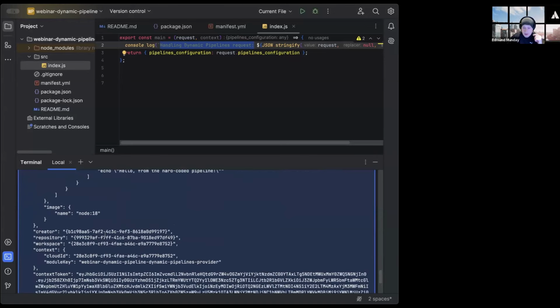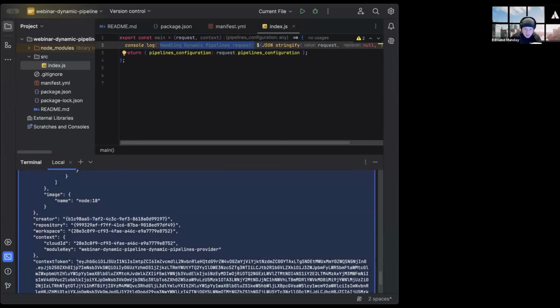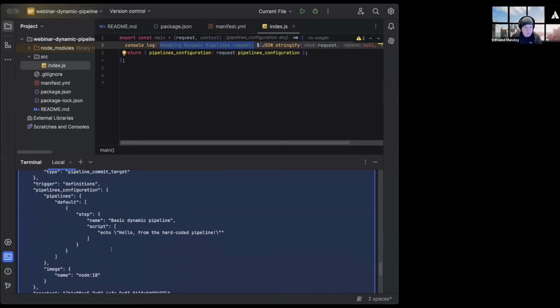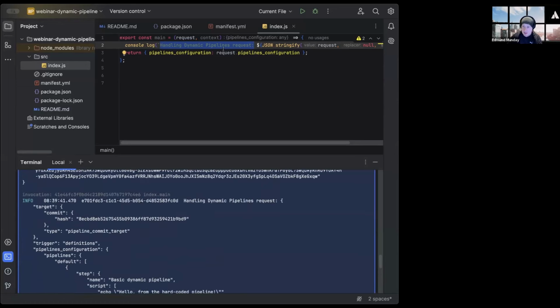And there are some other utilities coming soon, like TypeScript libraries, to help you work with this much easier. And then down below, we have some context information. So who the creator of the pipeline was, a user ID, the repository ID, the workspace ID, some other context. Stuff that you don't need to worry about right now. Once you get more advanced and understand what's going on, that stuff will become more relevant. The main thing is you can see here, it runs when I run a pipeline and it logs all this stuff here. Great, so that works.